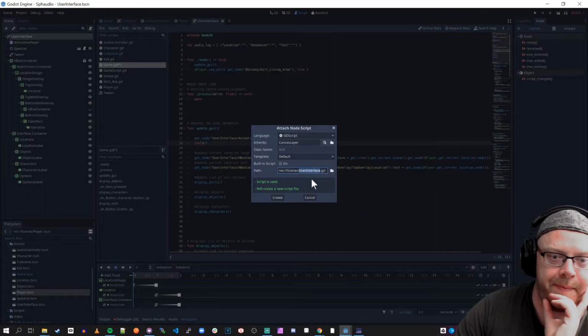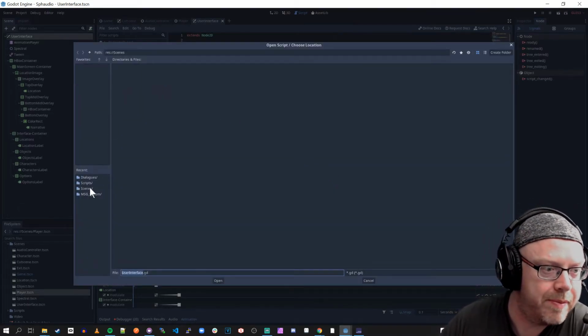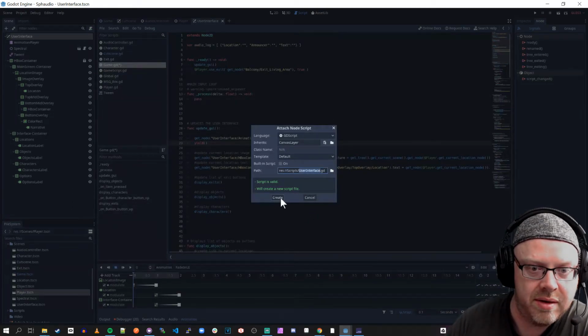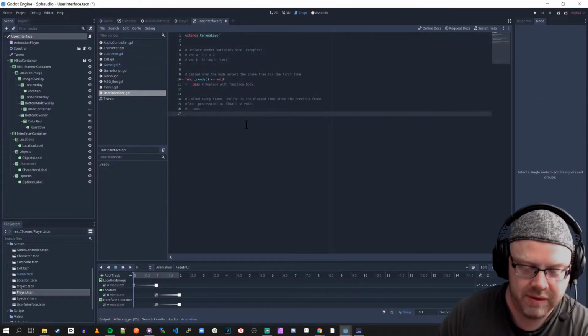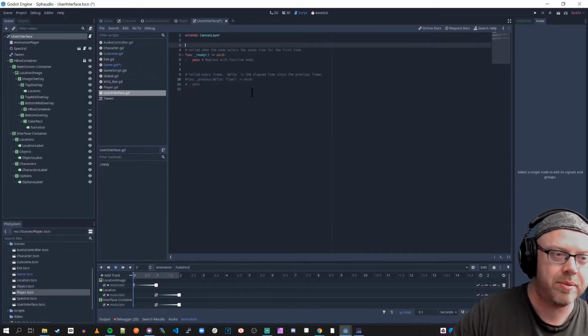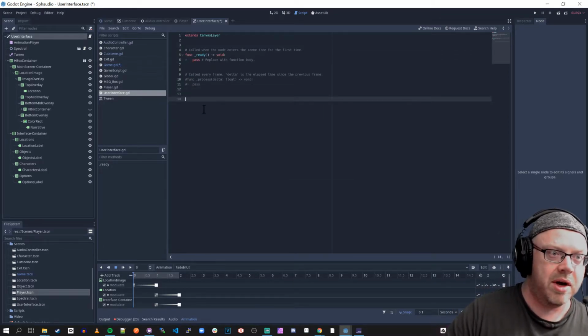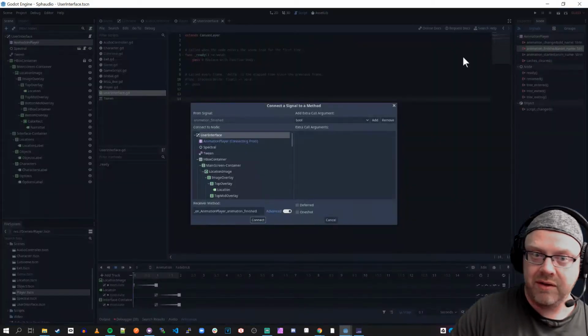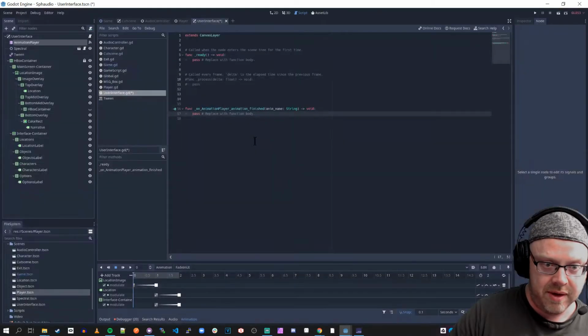So we'll create one. Scripts, user interface. All right, there we go. So we're going to have a signal generated from our animation player now. Animation finished. We'll connect to the user interface.